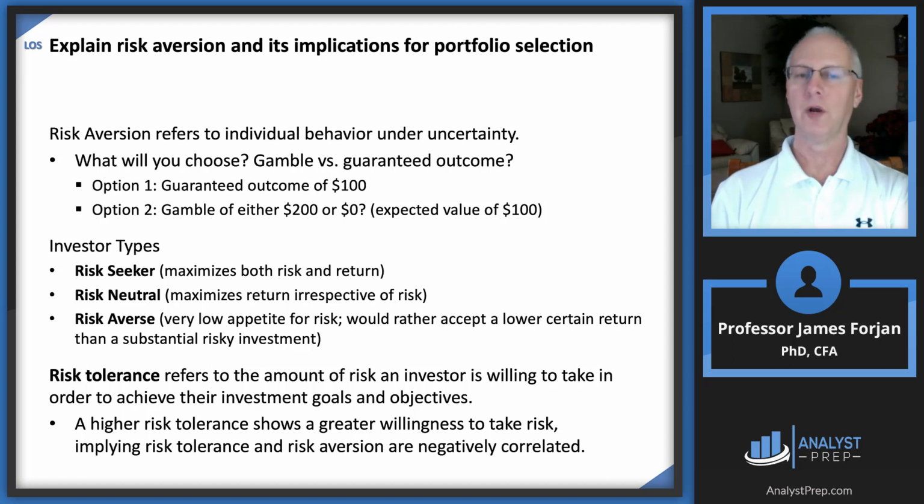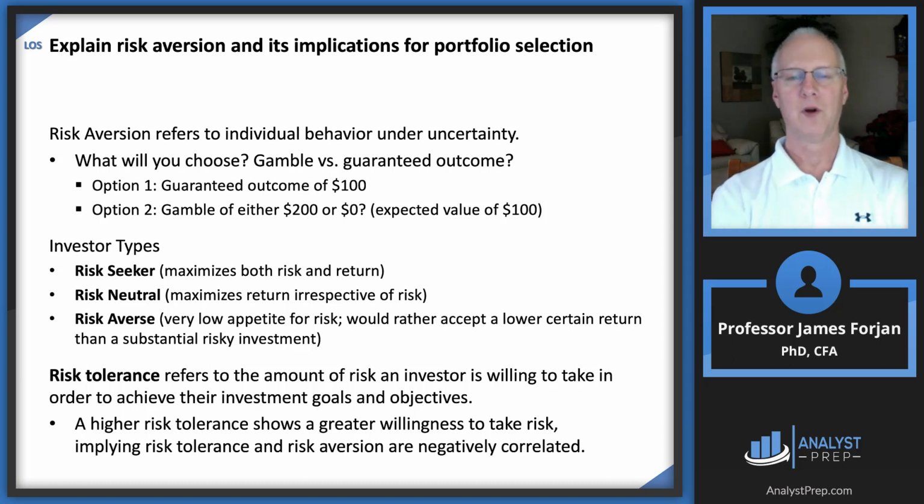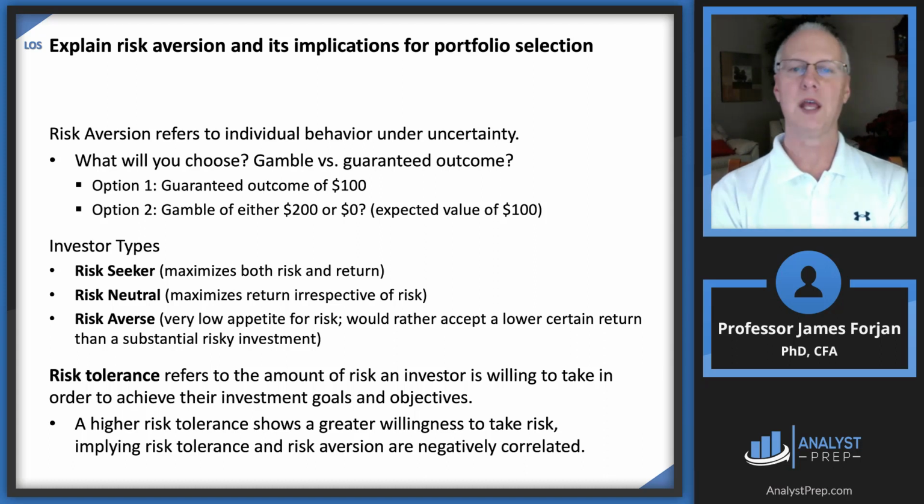Well, your choice of option 1 or your choice of option 2 is going to tell us a lot about your attitude towards risk. What do you think? Someone who is going to take the guaranteed $100, this person is avoiding risk. But the person who's going to gamble and say, hey, I have a 50% chance of getting $200, this person likes risk. And so do you see that the finance term of risk aversion has to be a little bit more sophisticated than just a general idea of, oh, we don't like risk.